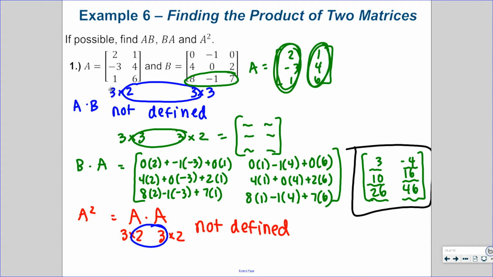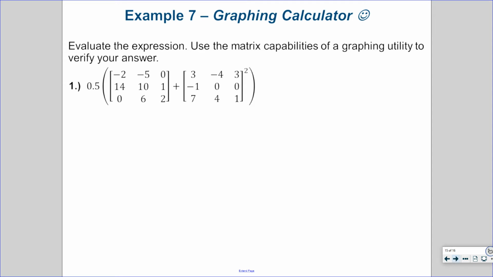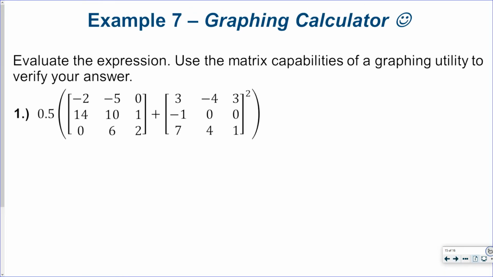Okay, that was fun. Okay, you guys ready for a really intense one? Max just actually said something really good. Why could I square this one then? This is a 3 by 3. This is a square matrix, right? Square matrix is same row, same column. Let's do that first. Order of operations: start within the parentheses, exponents first. We're going to have to square this. Then we'll review how we add. Billy, you're going to get all of Friday's lessons right here. Then we'll add them, and then we'll times everything by half, because that's a scalar out here.